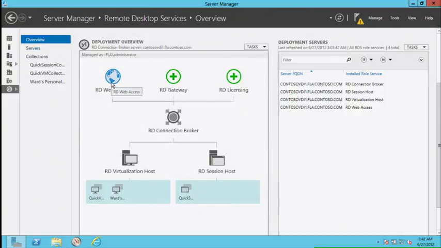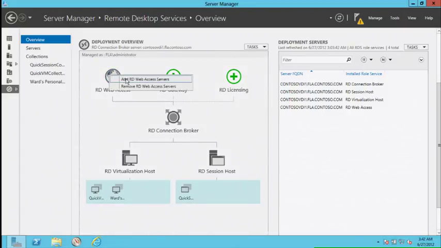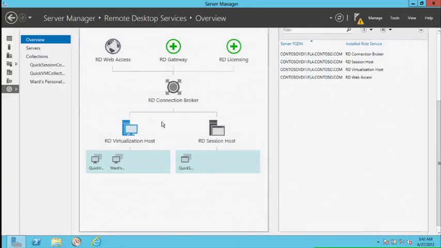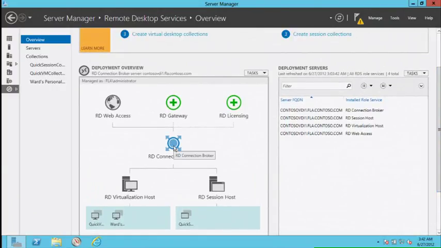I'll do one other thing and then I'll pass back to Samim. I showed here how easy it is to add, for example, additional virtualization host servers, additional remote servers, web access. It's easy to add more machines to the farm. The connection broker has always been a single point of installation. We always just had one broker because it was holding so much real-time data. It's the one keeping track of which users are logged in, where they have existing sessions, what VM this user is assigned to, and which server that VM is on.